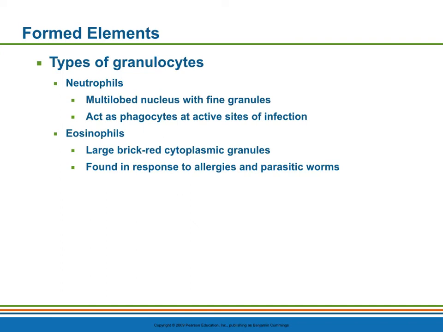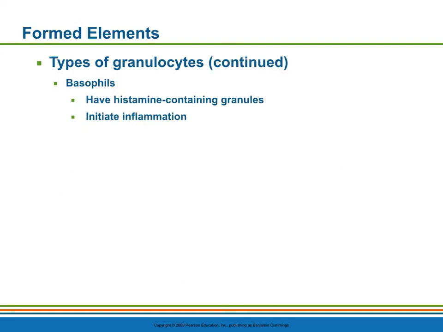The granulocytes are granule-containing white blood cells. The neutrophils are the most numerous of the white blood cells. They are avid phagocytes at sites of acute infection and are particularly partial to bacteria and fungi. Think of them like Pac-Man. They love to gobble up any kind of bacteria and fungi. Eosinophil numbers increase rapidly during allergies and infections by parasitic worms ingested in food or entering via the skin. Basophils are the rarest of the white blood cells.